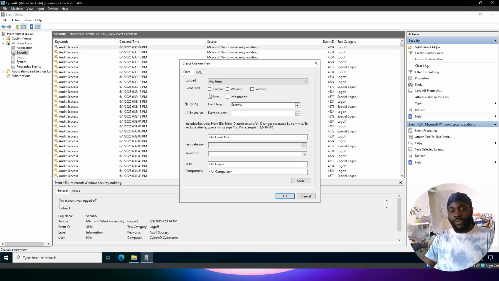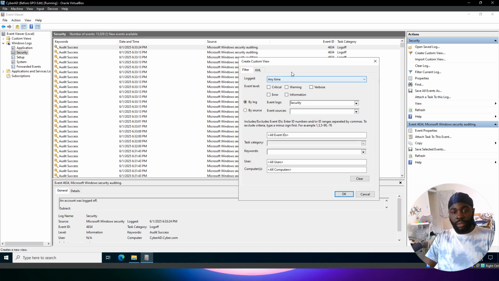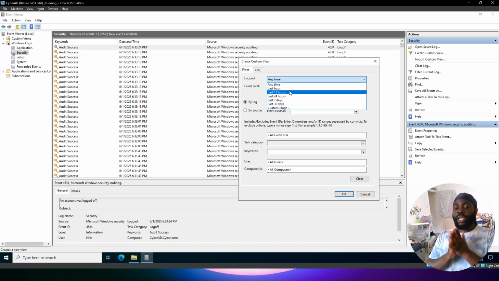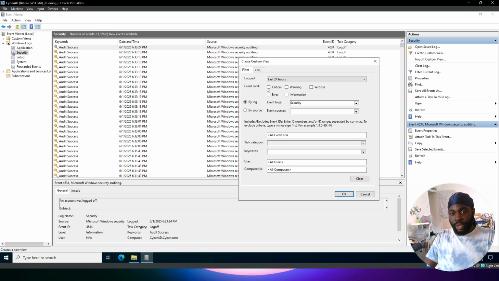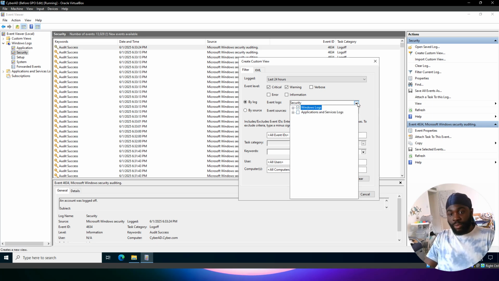So we're going to go custom view, and if you look here, logged anytime, so we can say the last 12 hours. For example, let's say you have an investigation where they say we had a data exfiltration event that happened 24 hours ago, right? So you'll say 24 hours, and then event level will be critical, warning, and the event logs will be in the security department, but let's just keep it here.